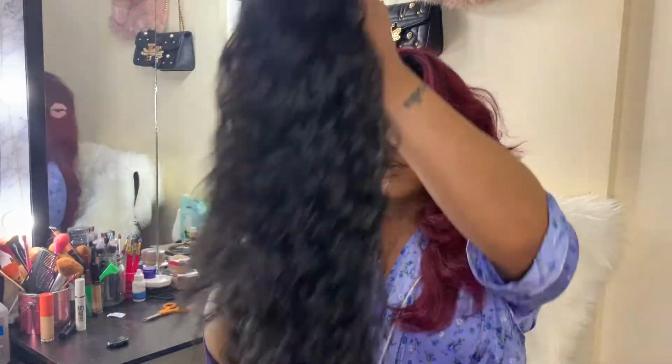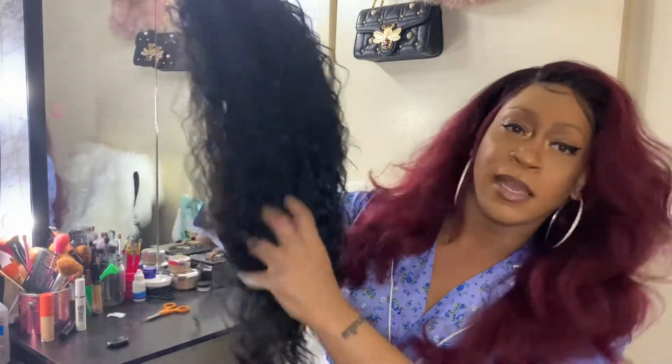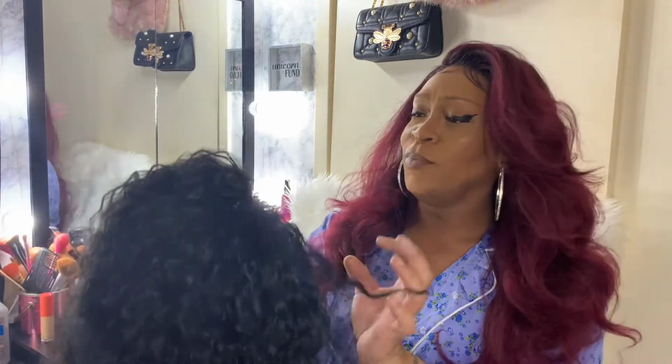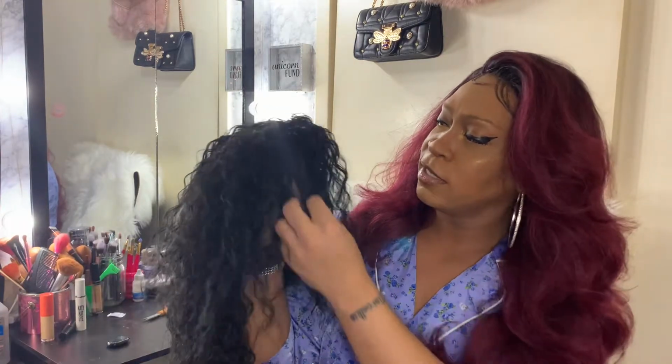Anyway, so this is what she's looking like straight out of the pack already. I could tell you, homegirl is on the thin side. So I don't know if we're gonna make this work because I'm not leaving no leave out. What I wanna try to do is cut some little wispy bang pieces in the front here. We're gonna work it out.